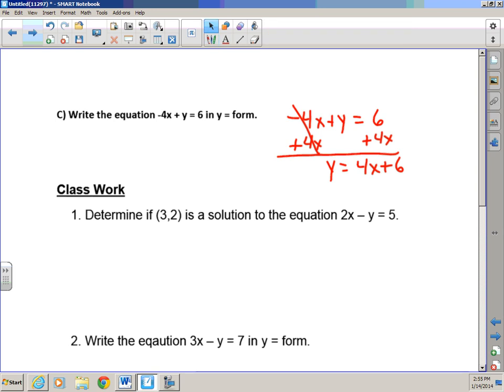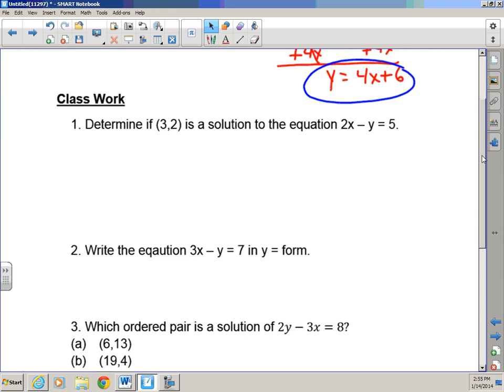Now, you might be saying, well, why do I need to do that? And the reason is when y is put by itself, it makes it easier to do the calculation with this input-output concept. In other words, it's much easier to put a value in for x here and get y than to do it in this equation here. So this equation is much easier to work with. And as you'll see as we go later into this unit, an equation in this form is very, very useful.